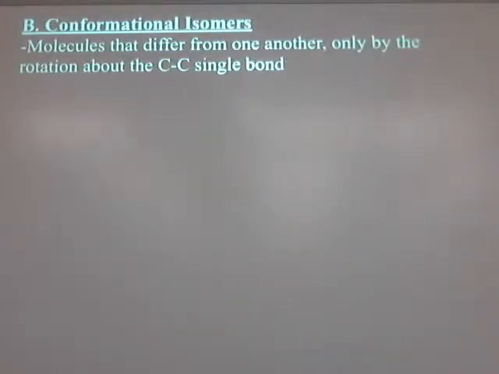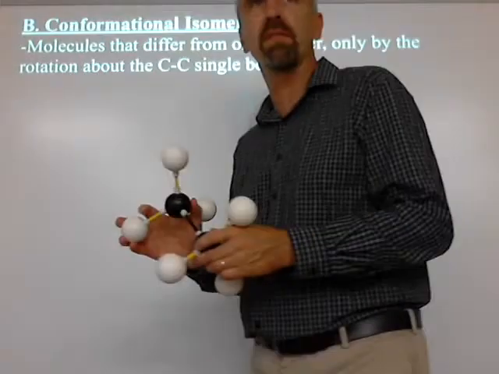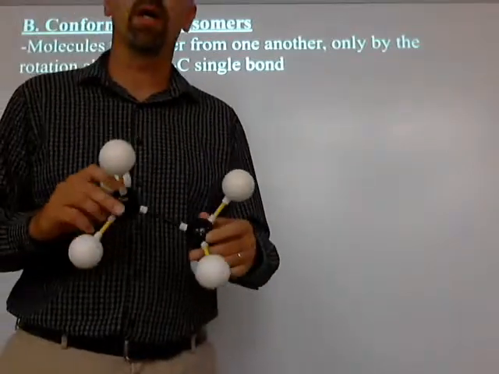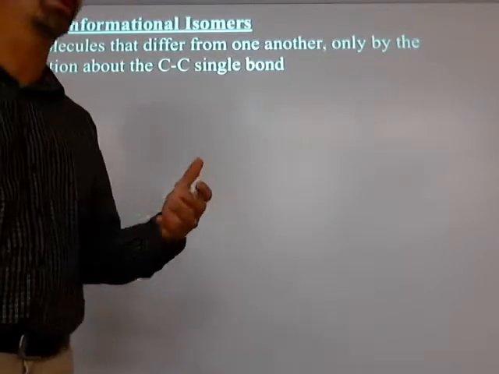They are molecules that differ from one another only by their rotation about carbon-carbon single bonds. These have the same molecular formula and the same structural formula. They simply differ by how you rotate them. And as I said, the simple energy in the room causes these molecules to have enough energy to be spinning around all the time, in and out of these different conformations. But there is a different name for each conformation, there are different properties to each one, and one is more stable than the other.